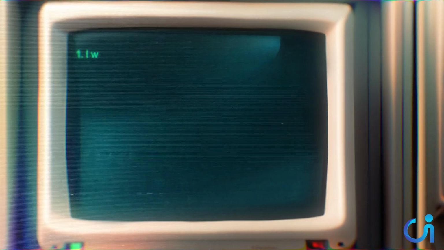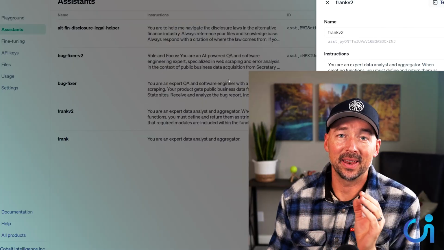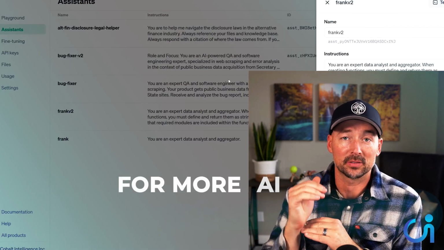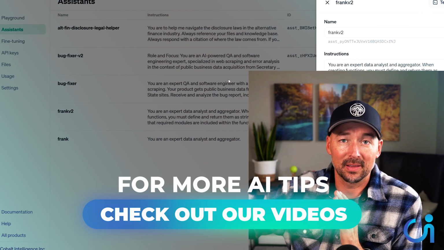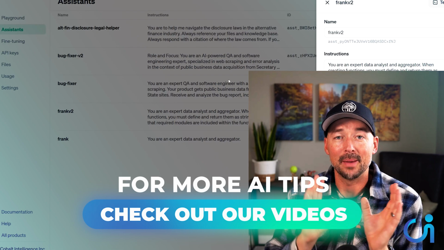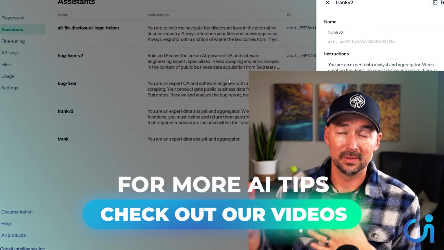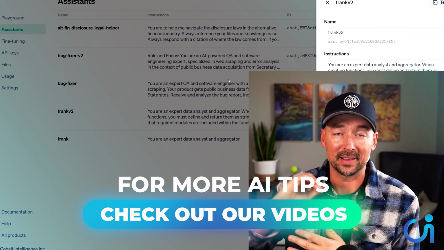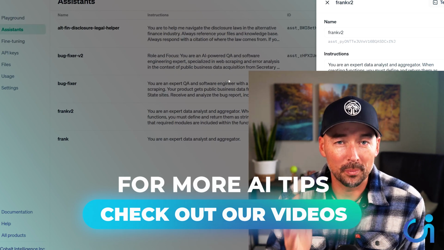But you can have different things like, hey, I have my database here. And the customer can say, hey, I want to know how many customers do I have, or what's my usage for the month? And you can have a function in there that says get customer information, and it's going to know what customer it is. And it'll go over and write that query and go get that information with that function and return it back to the customer. And because it's all available via API, you can just make it accessible in your web page. Make a little chatbot inside there where it can just search, ask these questions, and it can return with natural language. That's amazing.